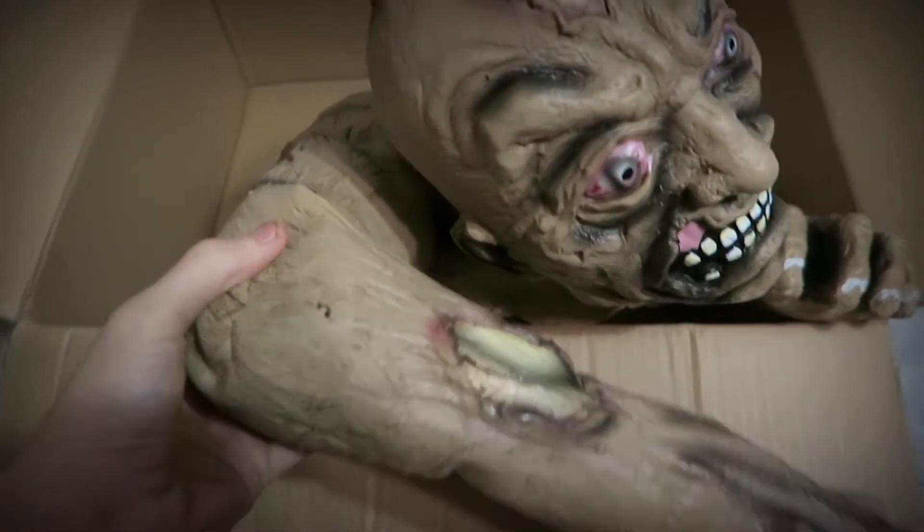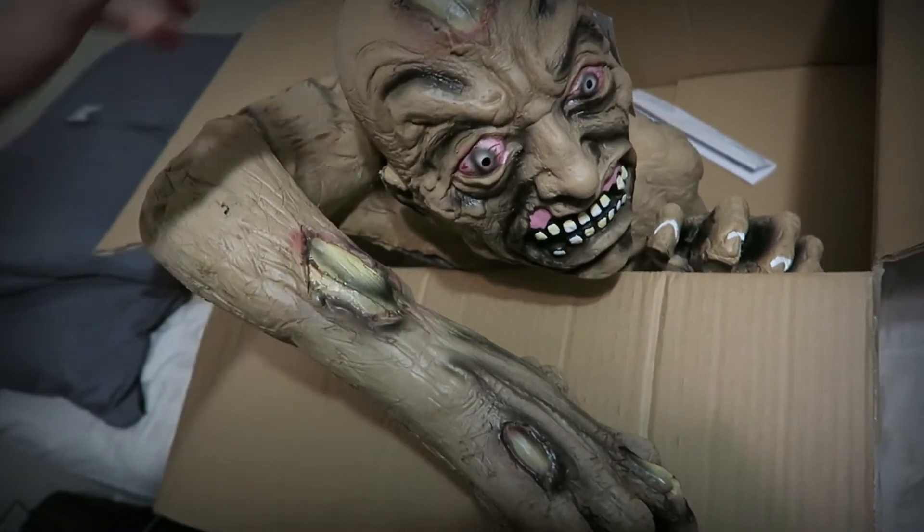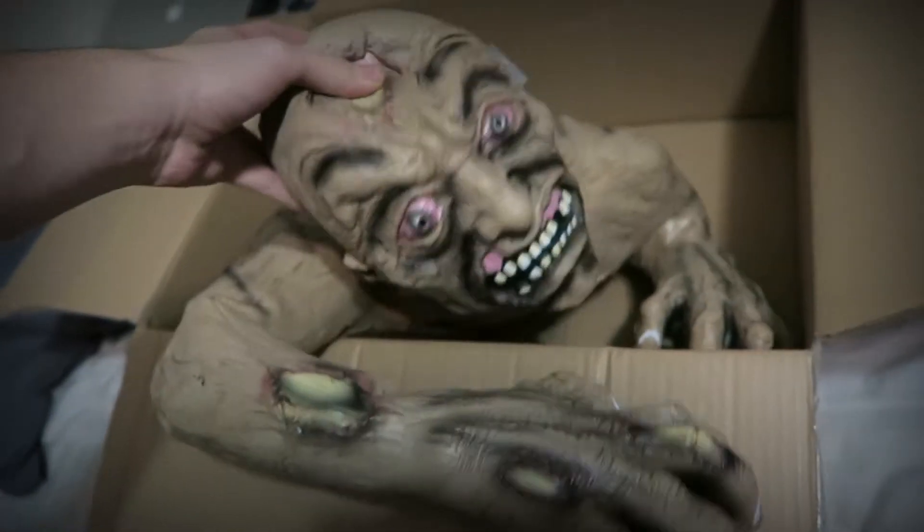I got him to go, like, as if he's crawling underneath the wall in the garage and I think that'll look kind of cool. The only thing is, like I said, his head's kind of messed up from where they packaged him. You can kind of see his neck is all bent out of shape so his head's kind of like... I don't know. It's like he's just resting on the edge of the box.